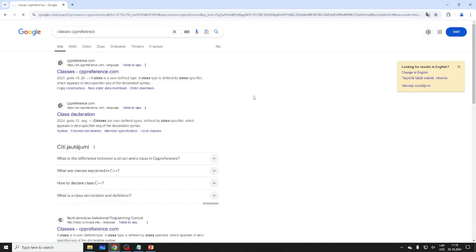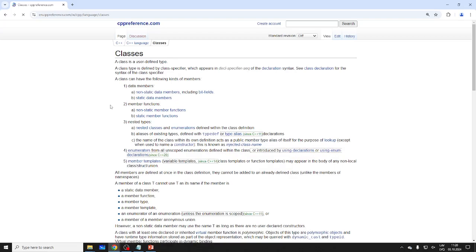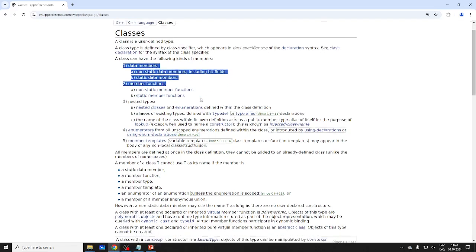All right, user-defined type, again, right? And again, data members, member functions, and actually now it also allows nested types, right? So it actually gets more complex, but for now we just talk about these two things: data and member functions. That's what we are focusing on right now.